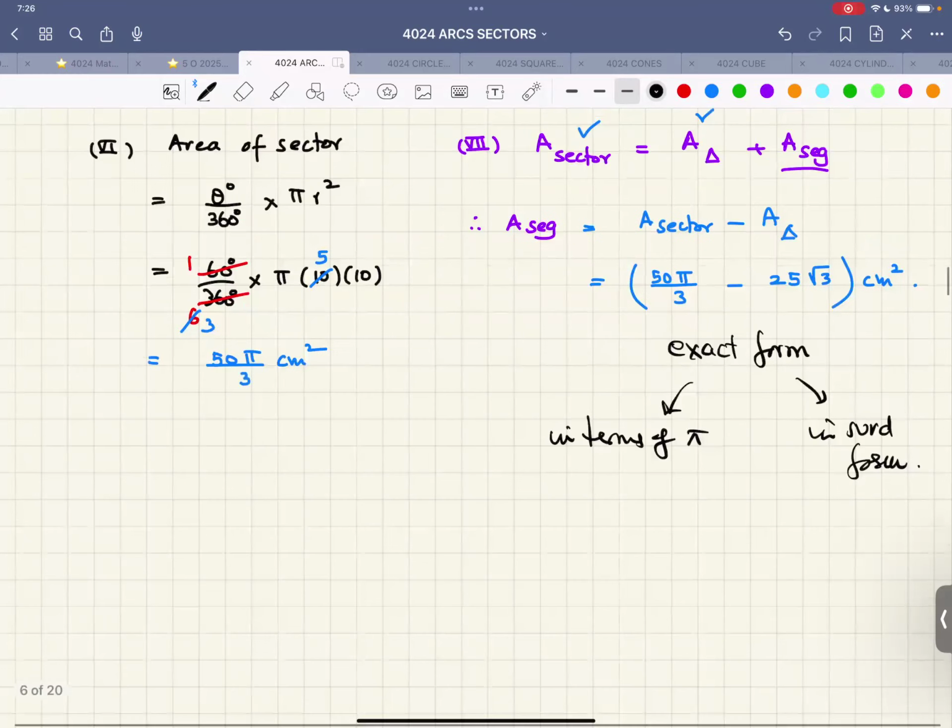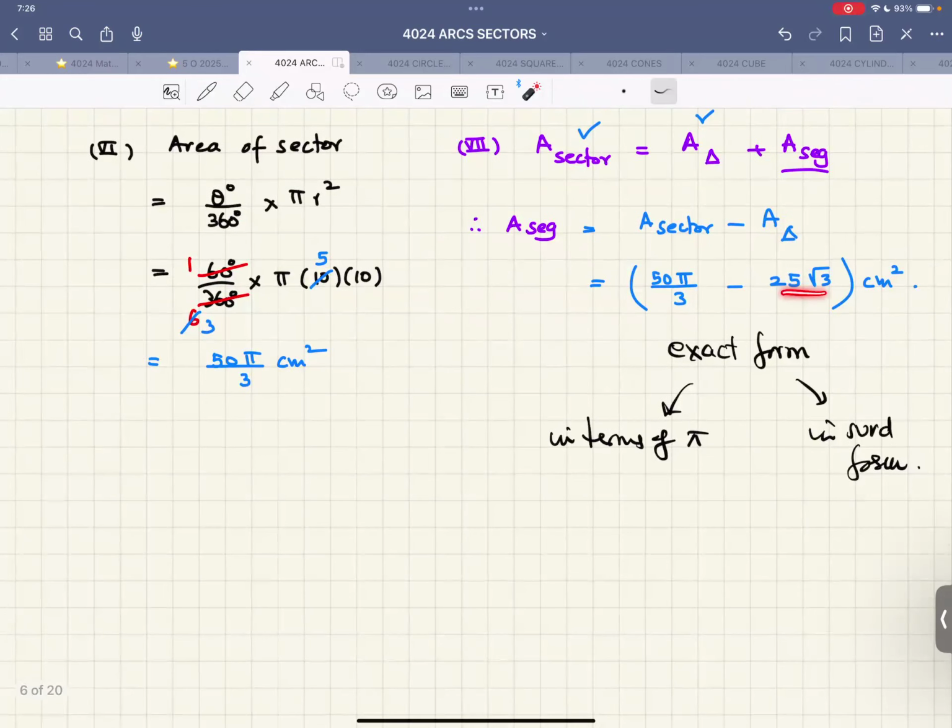So sometimes, since surds are very much now part of syllabus, the examiner can ask you to leave the answer in terms of pi, or to leave the answer in surd form, that is the exact form. As soon as you apply the use of calculator, that won't be exact because you have to round off to a certain level of accuracy. So now, first of all, the elaborate example, let me write it down, and then this thing, exact form. These two things, is this all good, all clear?